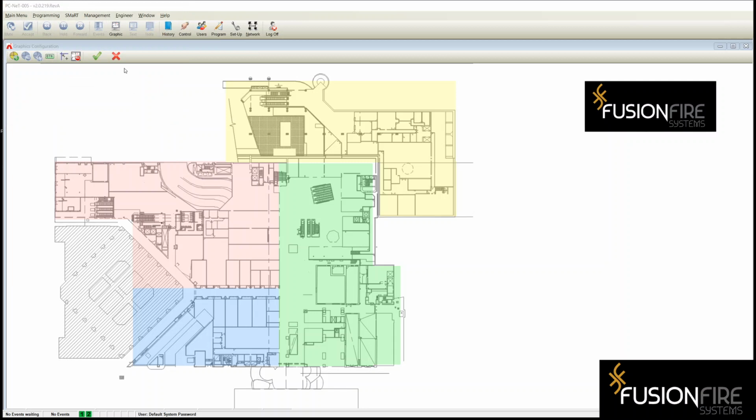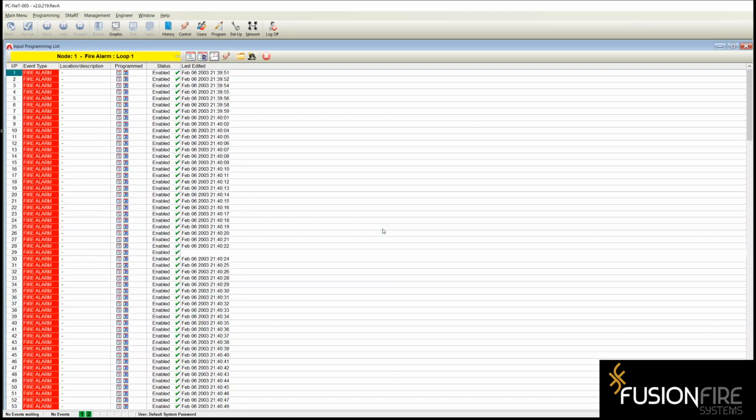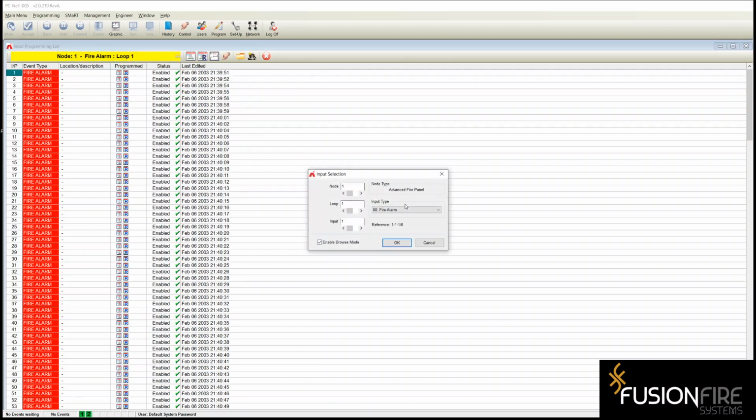Now, the problem with that is that if you look at the conditions that are available to you that we want to configure for every detector, you have quite a wide range here.